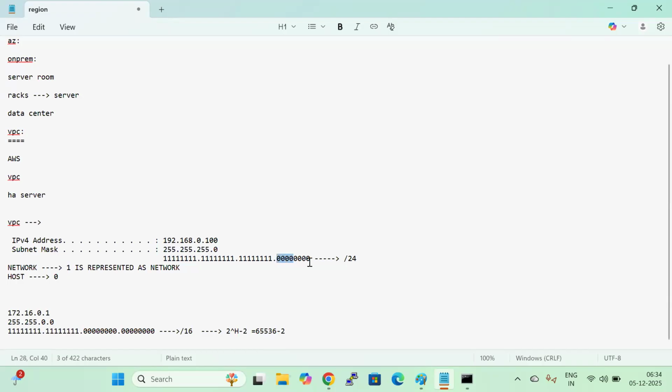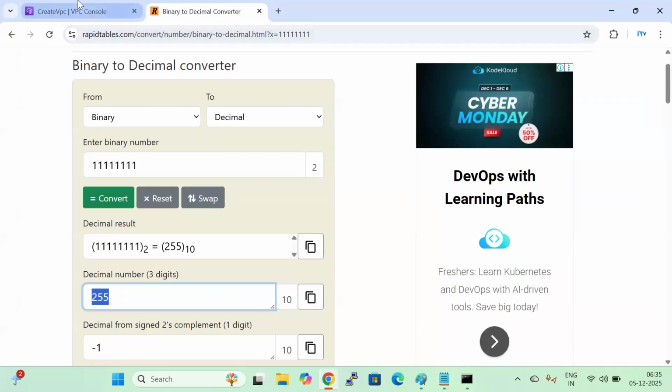If the subnet mask looks like this, how many devices can I configure? 2 power 8, that is equal to 256 minus 2. Why minus 2 is a separate question, it's a networking concept, but anyway you have to provide the minus 2. So right now we have 256. This means that when I am creating a VPC, I am going to provide the CIDR in this format.